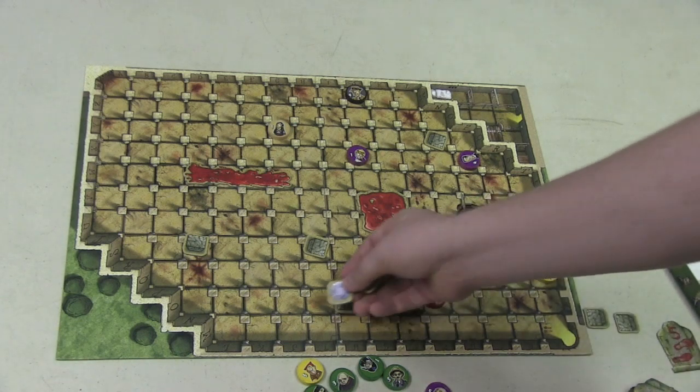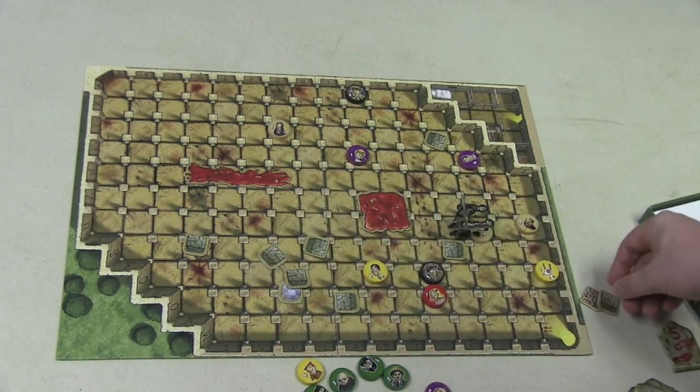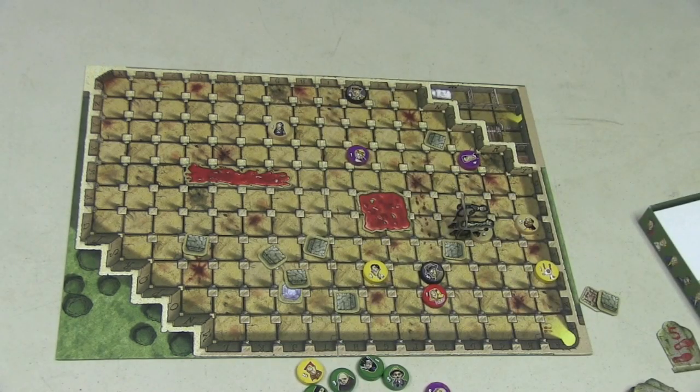These pillars all have other sides to them. There's teleport tiles. There's special tiles that you can use. And you can essentially make the game harder or easier. You can also add 2 monsters if for some reason, like I said, you want to die. But that's how you play.